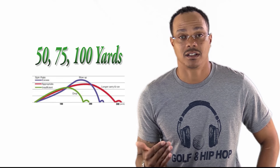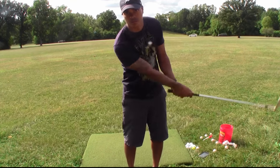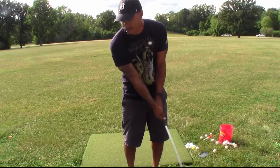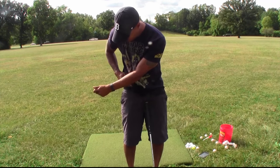You grab whatever club it is that you want to learn with — 7-iron, pitching wedge, doesn't matter — and you want to take full swings. A full swing stops about up here, and when you come back down that's the 6 o'clock position — that's the full swing. You want to determine where a half swing is, and then where a one-quarter swing is: 25%, 50%, however it registers in your mind best. Because this is what you're going to be using when you're on a golf course.